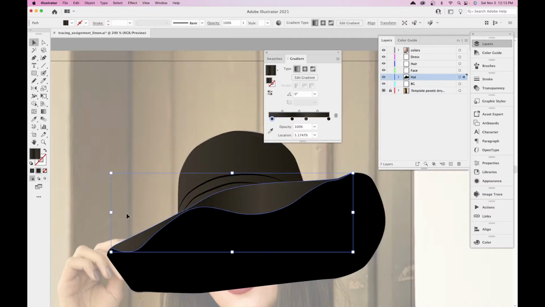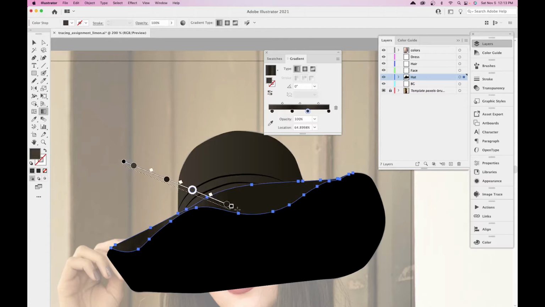So there we go. So now I have a highlight, then it goes to dark, then it goes to highlight again. Let me manipulate these because technically the highlight would be over here if our light source is coming from this way. And I could always click on my gradient tool, and this should probably be a little more like this, maybe. Not much of an angle. And I could always move this around. Maybe something like that.